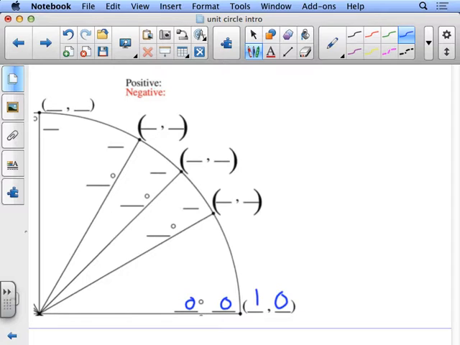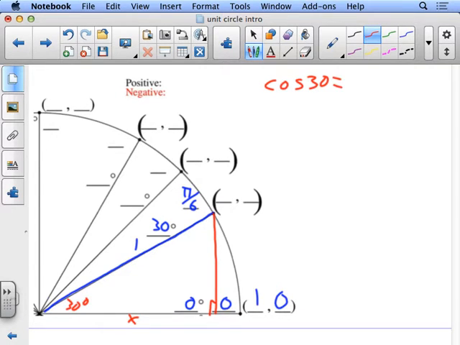Now, for our purpose on this one, we're going to start talking about 30 degrees first. Remember, 30 degrees is the same thing as pi over 6. So we have a radius of 1 at this point. If I drew a line straight down, we end up with this, which is 30 degrees. If I wanted to find the adjacent side, cosine of 30 degrees is going to have to equal the adjacent over hypotenuse. But remember, our radius is always 1. So cosine 30 equals x over 1.